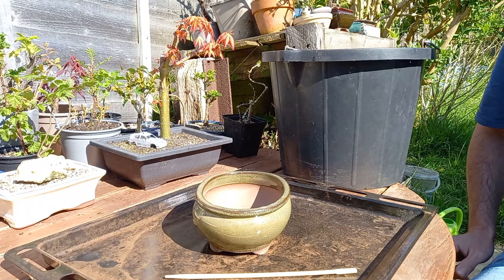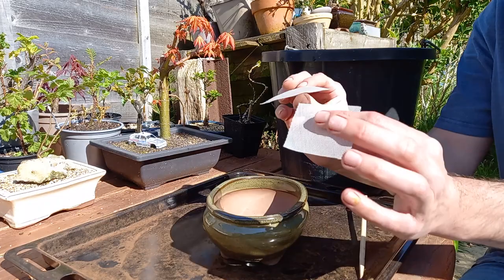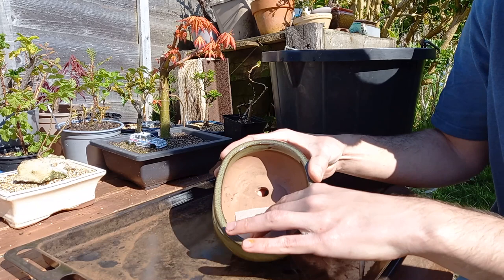Right, so let's give this a go. I have my two bits of drainage screen just to cover the two little holes in the bottom. So put that just in there, like so, and that just in there, like so.